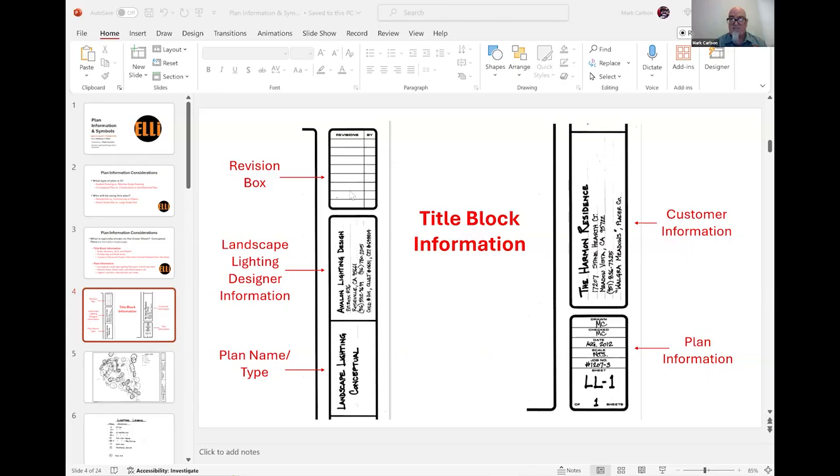In case this is a shared document, a lot of times documents today are all done through CAD drawings, and they're online and people can share and use them. You need to know who's making changes. There's a way to reference changes on the plan so that people can see them easily. We're not going to get into that right now, but the idea is that this is included for that.